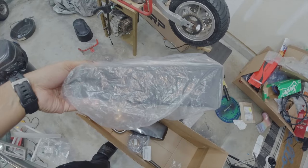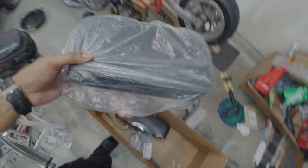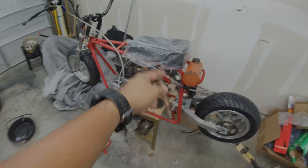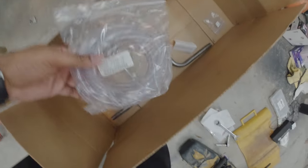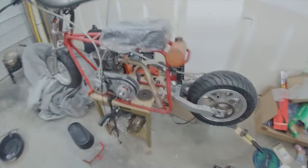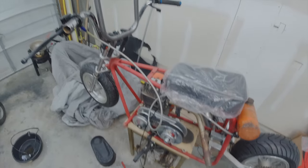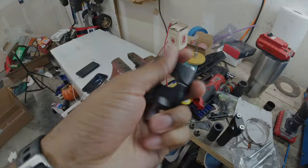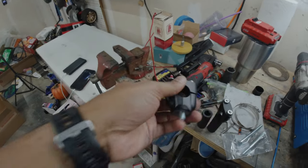So I have the CT100 seat for the DB130, the 12-inch seat, I believe it is. I have my quarter-inch fuel line. I think it's like 10 feet of it. I have my ape hangers that are going on the bike, which should look dope and make my rider position a whole lot better. And I also have my handlebar risers.